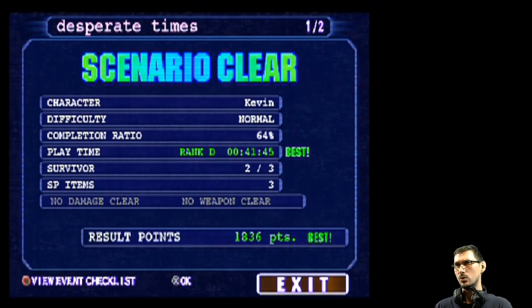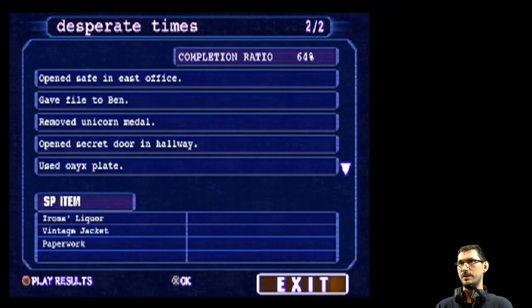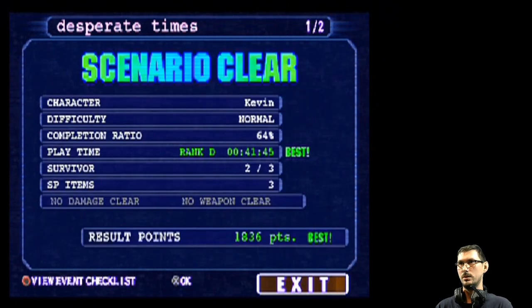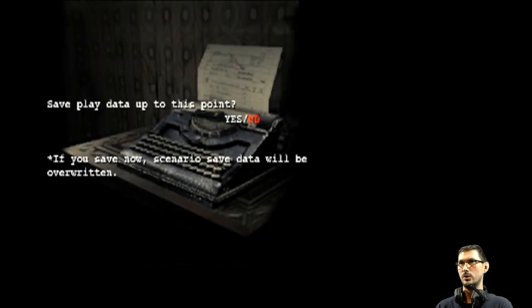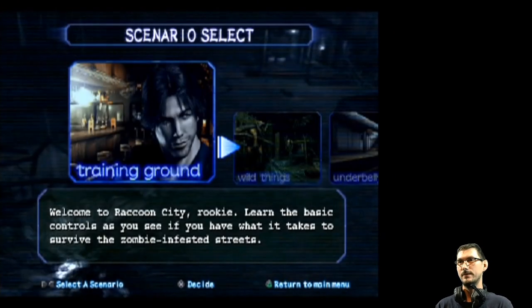Whoa, look at that. Really? Best time? This is normal? Best time and score, huh? 2 out of 3 survivors, 3 SPs, 64% done. I don't know what my total is in this one. Good. Look at this speed of saving now, compared to the Japanese version. That's it. Doesn't take a whole minute.